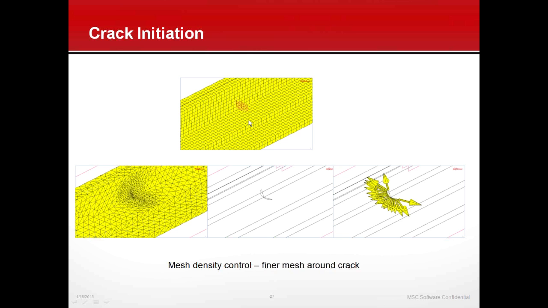And we see here we start out with the hexahedral elements mesh, just because it was easiest to create. And the remeshing here is based upon lower order tetrahedrals. And here we also use a new feature of the new release of Marc, where we have a good control of the mesh density. I can just say that when we're close to a crack front, use a certain edge length of the elements, and you can use a larger edge length outside, so you get transition in mesh density. That's very important when we deal with cracks, because otherwise you would have to have a very fine mesh in your model, but here you can have a focused mesh where you need it.